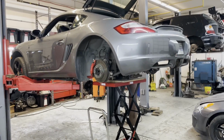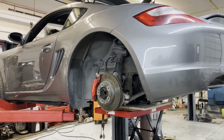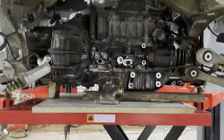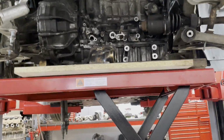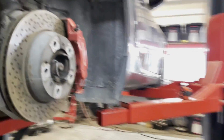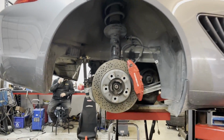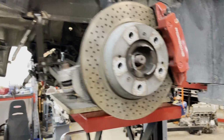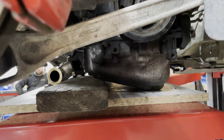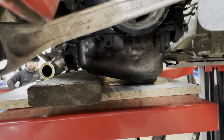All right guys, so K24 lifted up inside the Cayman, just like we did with the K20 the other day. We've tried to position it basically the same way that we had the K20, and it is positioned perfectly straight up and down, like we did with the K20 to get the same fitment. Ground clearance wise, you can kind of see here, this will kind of emphasize what I was talking about in the last video about the custom oil pan.